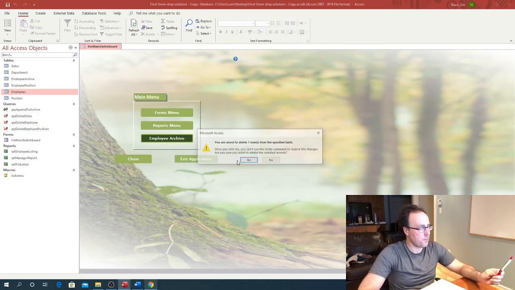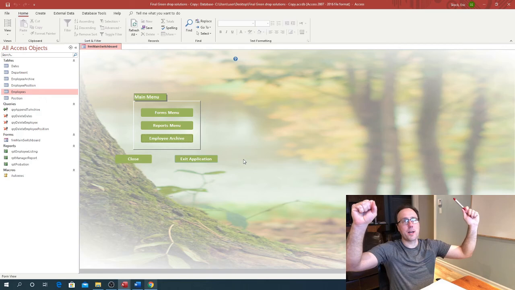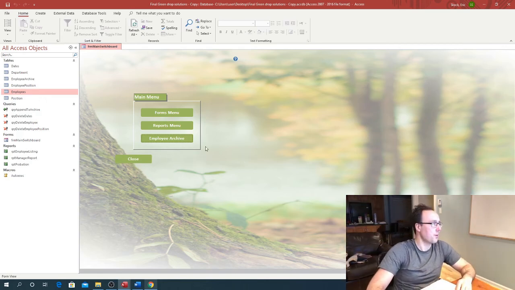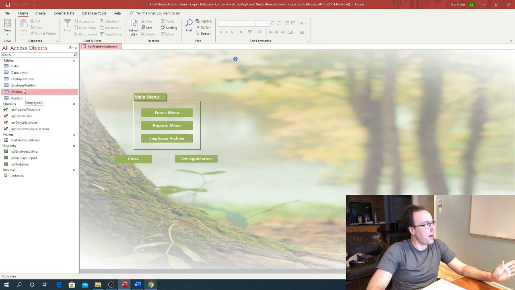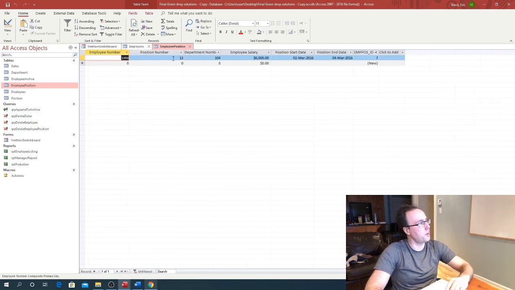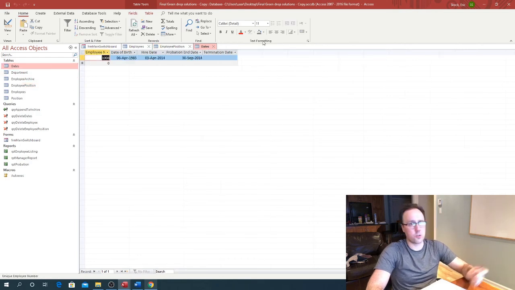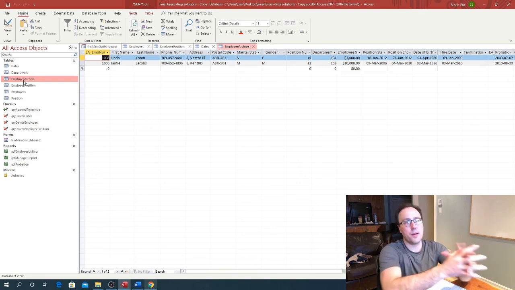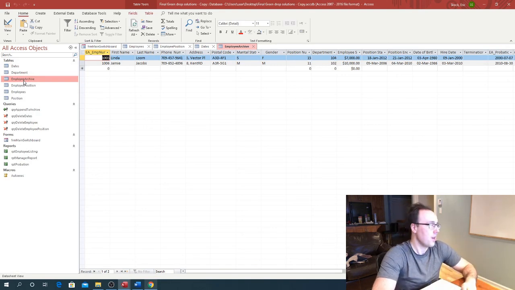Okay, so it appends a row. It deletes one, deletes one, deletes one. Okay, there we go. I don't know how I do it, but there we go, success. Okay, so I can go double check that. I can go and look at my employee table and I can see there's only one person left. Jamie has now been removed. I can look in employee position, there's only one employee there, and I can look in dates and there's only one employee there. Now when I go to the employee archive, this employee has been added as well, all right?